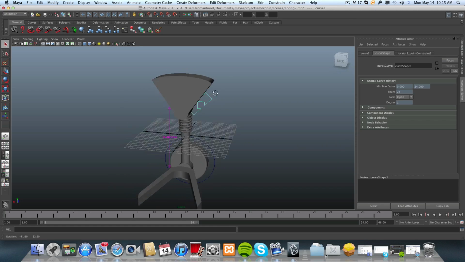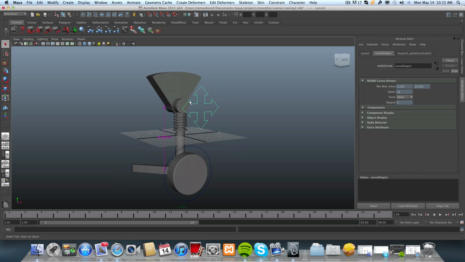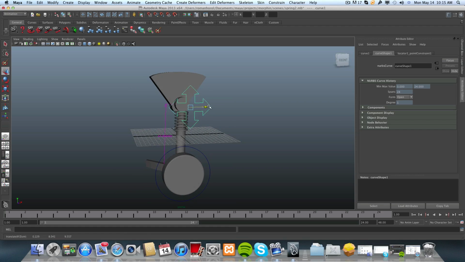It could be a jet plane or any other car. This controller you can move with the arrows, and you can bring it over here and do the same.